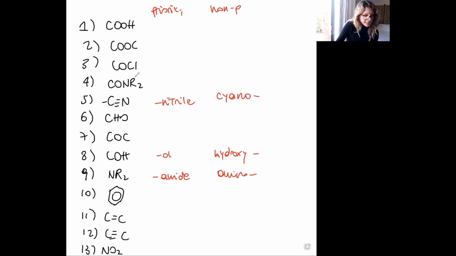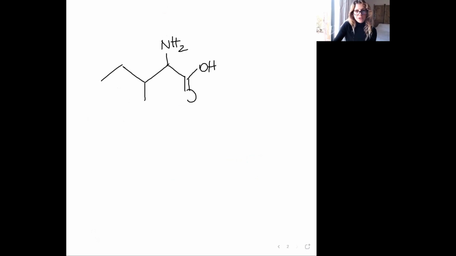The one that you will see for sure in A levels are amino acids, in this topic of amines, because in amino acids we have the case where the amine is not the principal functional group. So let's try with this one. First, we need to identify the principal functional group, which is the carboxylic acid. We know that's always at the top because carbonyl is one of the priorities, so that's the one that determines the name. The numbering of the chain starts from that, so that counts as carbon 1.